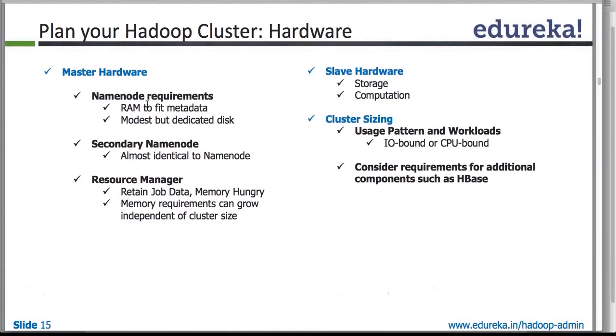The important thing is your name node should have good memory so that the entire metadata can sit in it. It should run on good hardware. It should take care of failures. For example, name node is a single point of failure. I can afford to fail data nodes, but I cannot afford to fail a name node or a job tracker or a secondary name node, which are masters. So I should make sure of good hardware, similar for any of your masters. Secondary is a master, job tracker is a master, all the master nodes.